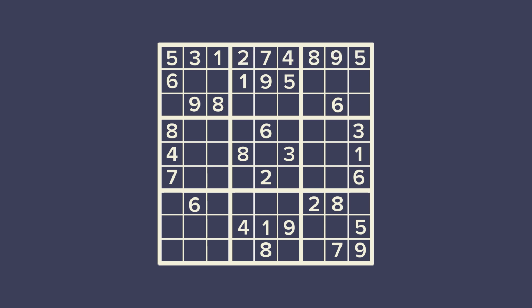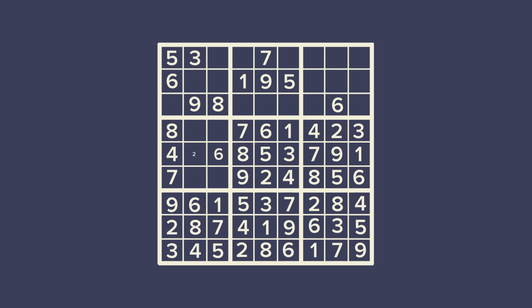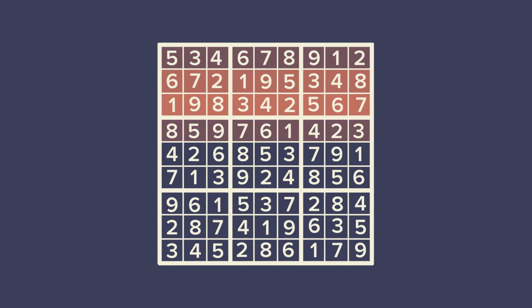But sometimes we might find that no number works in a particular spot. When this happens, we go back to the previous spot, erase our last choice, and try a different number there. This is called backtracking. It's like trying different keys until we find the one that unlocks the door. We keep doing this, moving forward when things fit and going back when they don't, until we've filled in the entire grid correctly. When every spot is filled and all the rules are followed, the puzzle is solved.